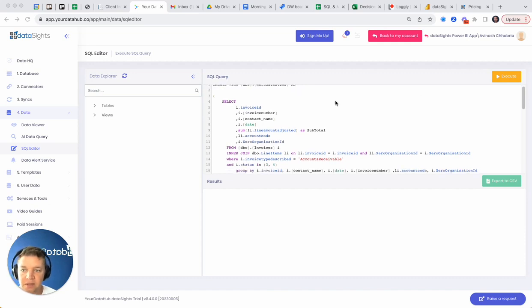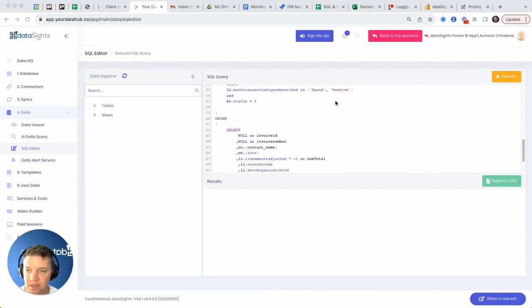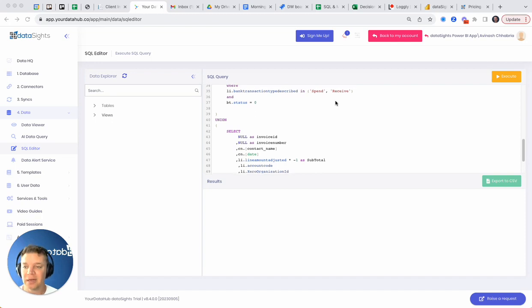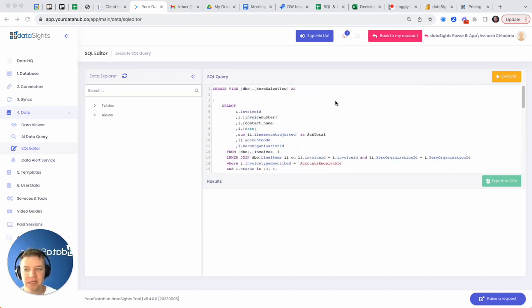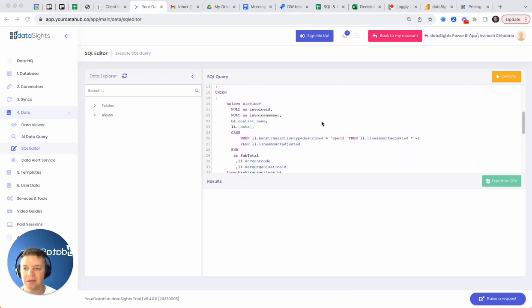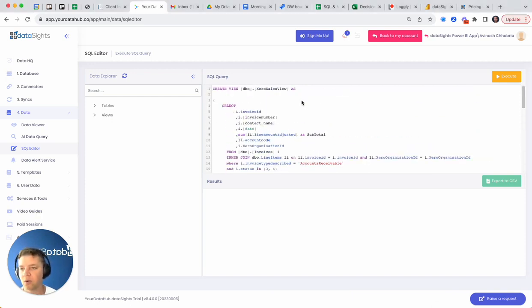Now this is the core of the SQL statement, so there's a lot of value in IP here, and it might not mean anything to yourselves, and that's totally fine. Of course, you could use our AI data query to build some up yourselves or edit them yourselves. At the end of the day, this is the SQL view itself, and all you have to do is click execute.